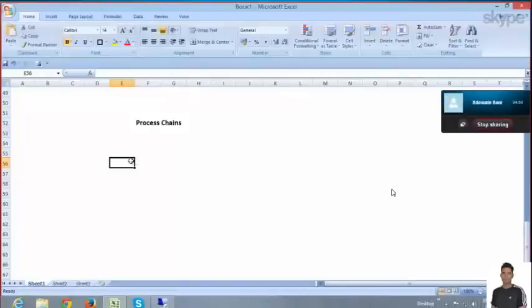After modeling, we have to go a step further and automate the processes. We cannot do it manually every time. We cannot load manually every time. So for that purpose, we have to automate the processes. Once we create something, we will automate it, and loading will happen in a timely manner. We can schedule the loading by giving proper time slots. For that purpose, we use process chains. Process chains are used to automate the processes.